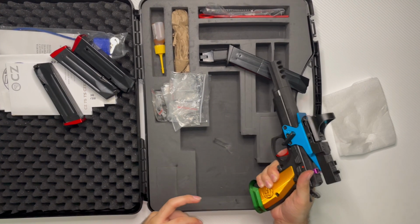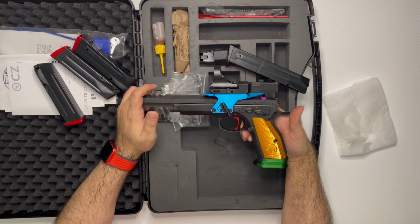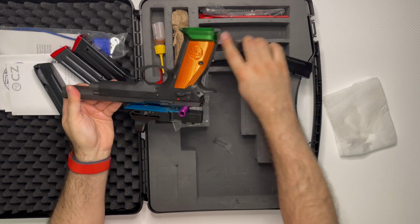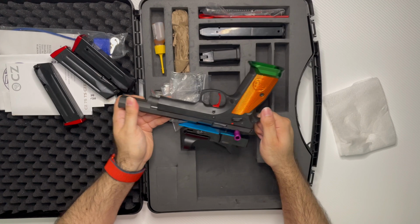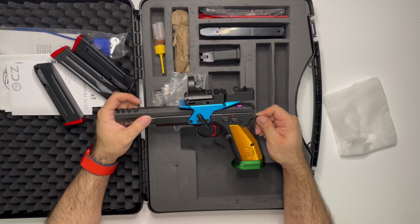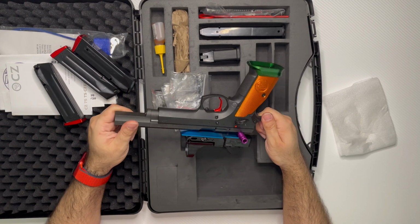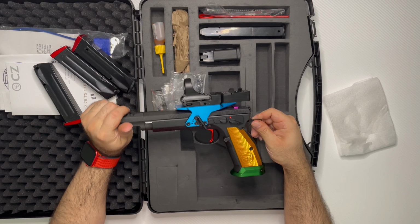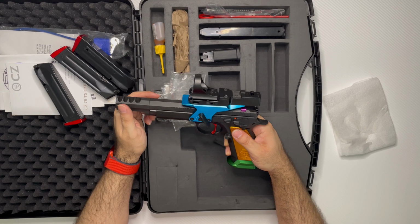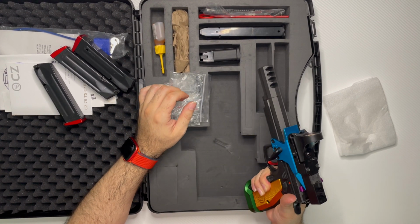Pretty neat. So yeah, guys, this is the CZ 75 TS Czechmate Parrot Edition. All in all, you guys can say it's kind of a silly gun, but just all the colors, man, they make it different, and the fact that it's just the Parrot Edition makes it that much more rare, and it's pretty neat. If you guys ever get the chance to see one of these pistols, I recommend, again, I know I've said it many times, but see if you can get your hands on it and shoot this pistol and just see what I'm talking about. So let's go ahead and get the range footage up here, and I'll show you guys what I did at the range.